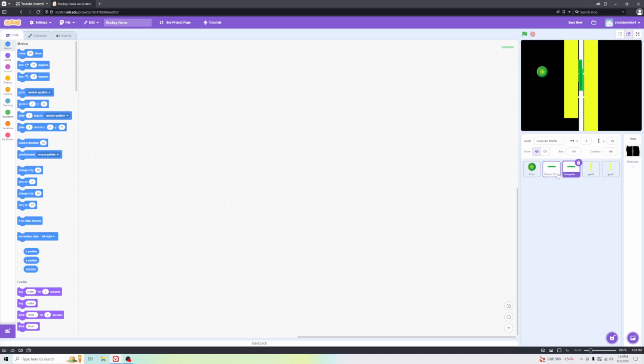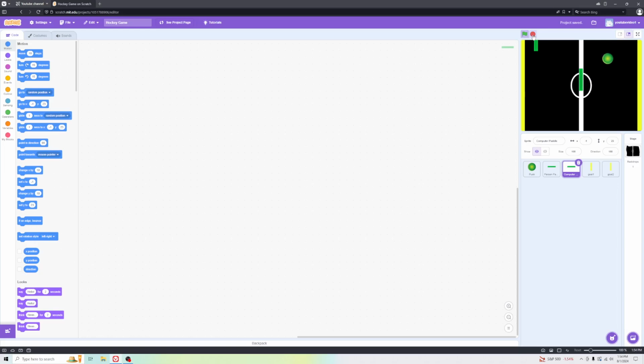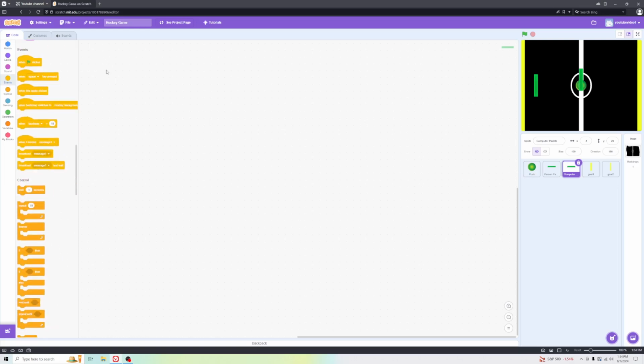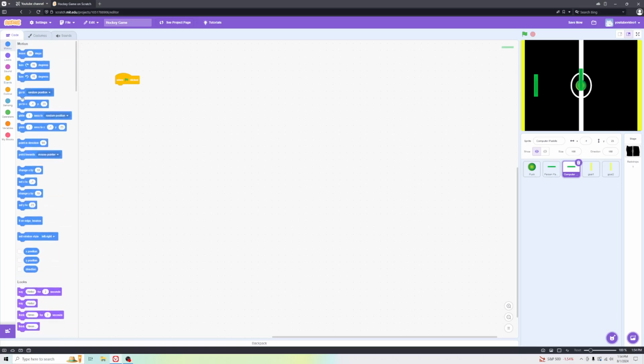Oh, I guess I forgot to put a go to for the computer paddle, but almost everything will go back to their spots, except the computer paddle. So let's go to computer paddle. The person paddle's X is negative 180, so the computer paddle's X we want to be 180, Y 0. So let's do go to X, and I'm going to type in 180, and then 0.